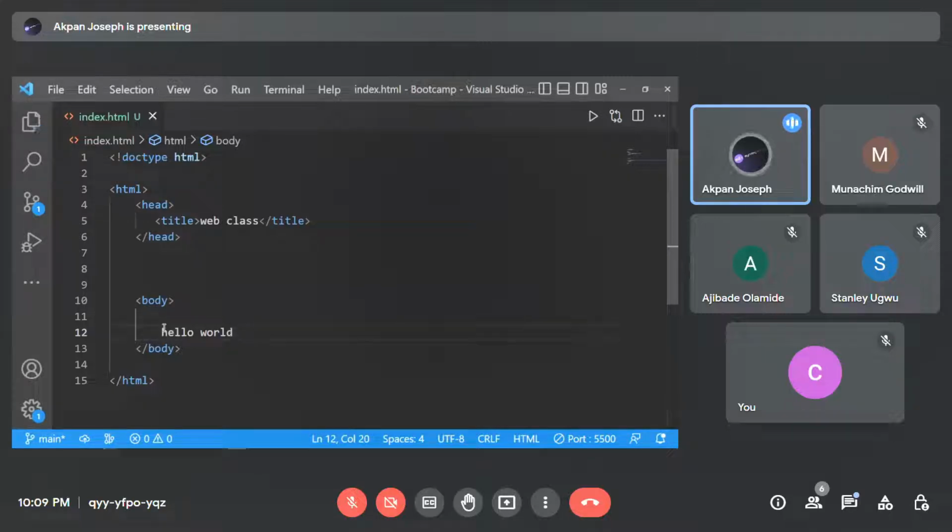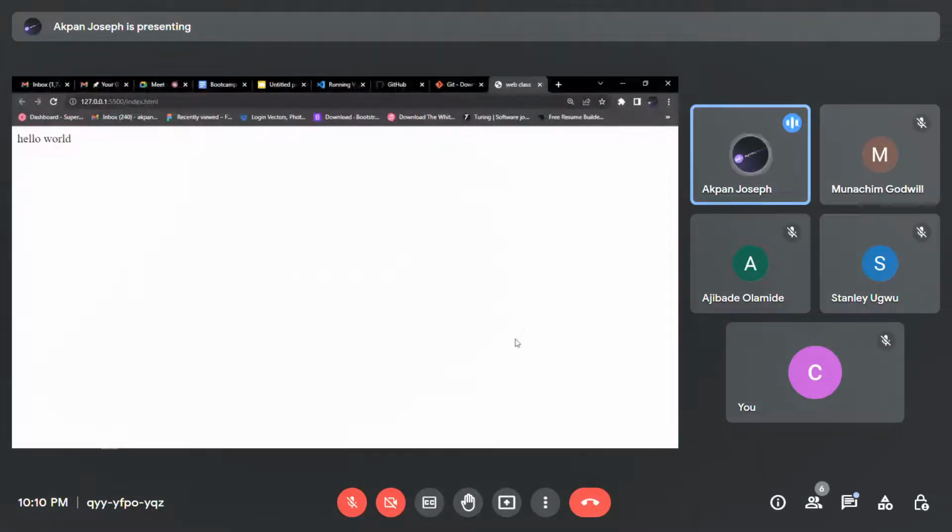Click on save. Now, when I started, I explained something about extensions. Extensions enable you to write code quicker and faster. One of the benefits of using Live Server, which I just opened, is that when you save your code, it automatically refreshes the browser and displays it here for you.